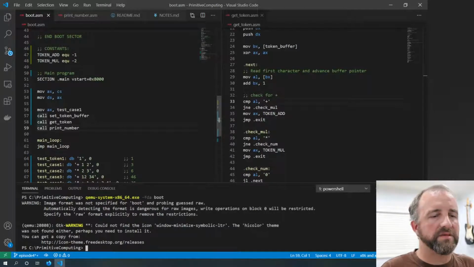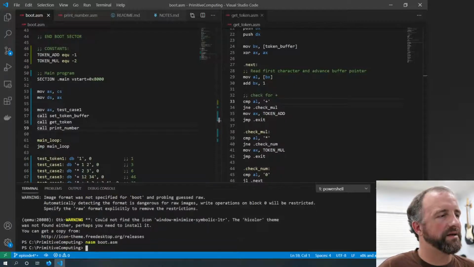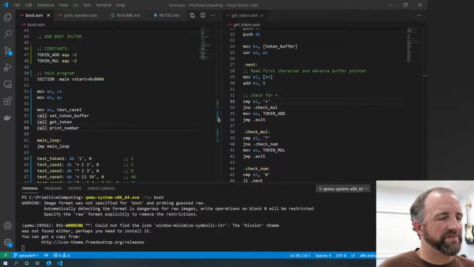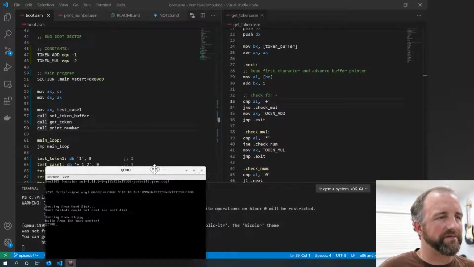Since our number printer doesn't know about negative numbers, it's going to print it out as a 16-bit integer, and then I'll have to do some math to get it into a negative number instead. But at least then I'll have some idea of why I'm seeing things come out of this.